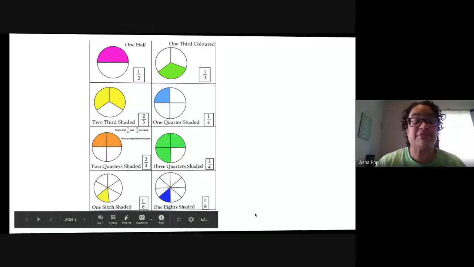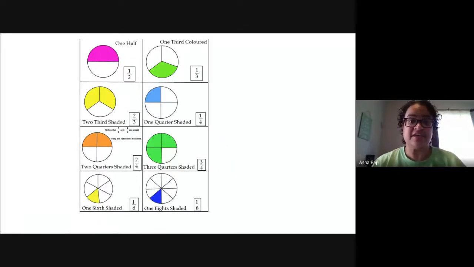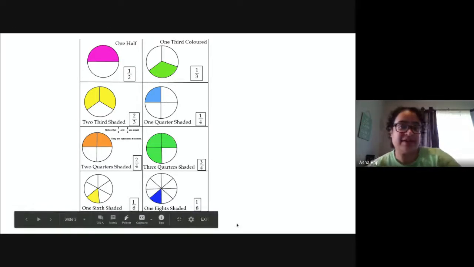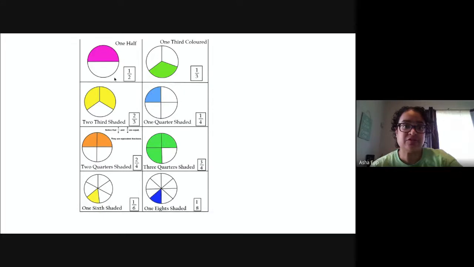Here are some ways that you probably have seen fractions in your math activities, in your Google Classroom, or on Dreambox or other math activities that you do at home. Here is 1/2. So the circle was a whole, and then they cut it in half and shaded the top part. 1/2, 1/3, 2/3, 1/4, 2/4, and that is the same as a half.